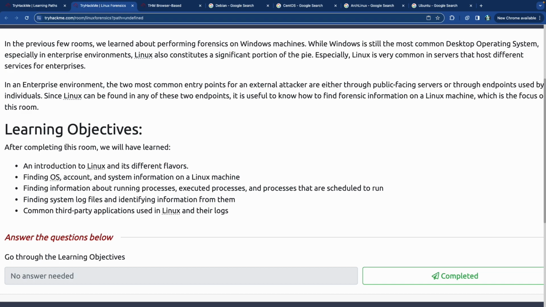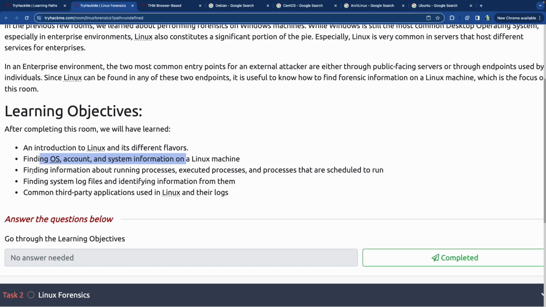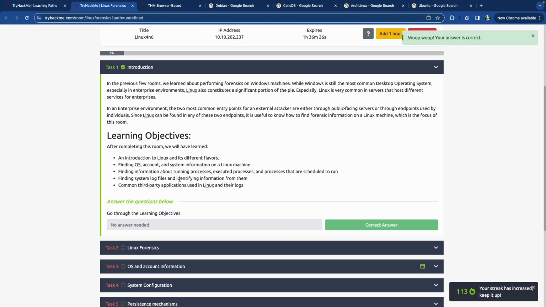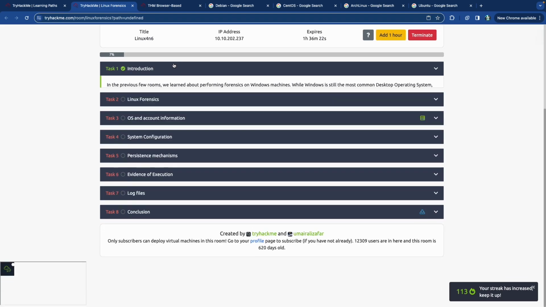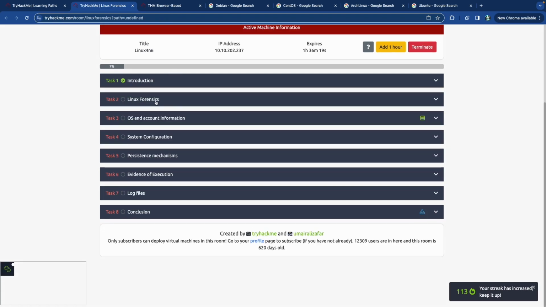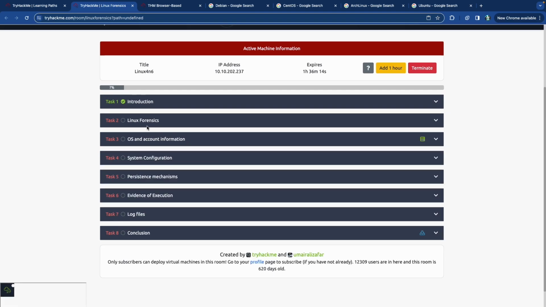If we're going to be security analysts, digital forensic specialists, incident responders, we need to be able to operate in both. And this room is going to be covering these various topics, and I think we're going to end up going a little bit further into some deeper topics as well. But that's kind of the intro of it. So what we're going to go through is just the Linux forensics, and then the rest of this stuff is all just command line stuff that we're going to run to complete the exercises and the questions. So let's jump into Linux forensics.